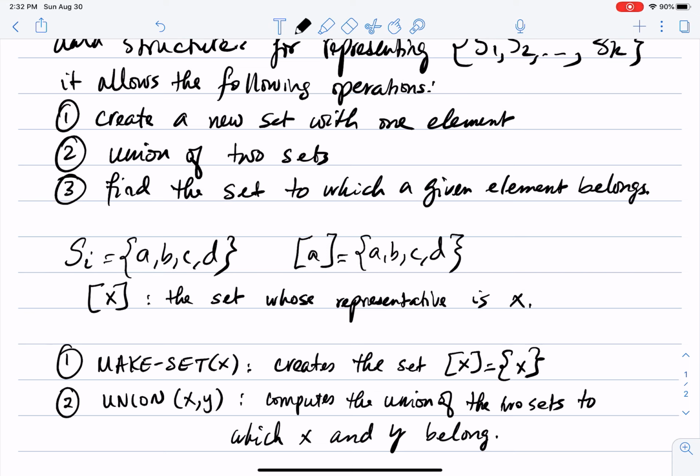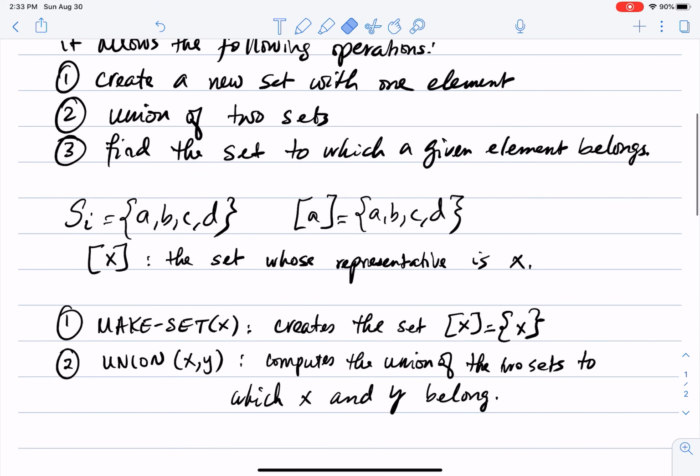So we have two elements, X and Y. We look for the sets to which X and Y belong, and we take the union. Of course, if X and Y are from the same set, then the union is the set itself. If X and Y are from two different sets, the union is now the set that has all the elements from both of them.